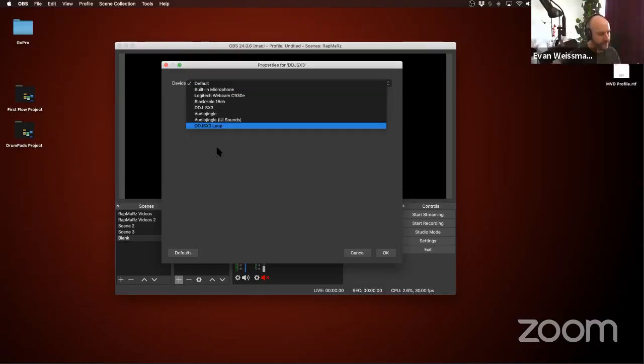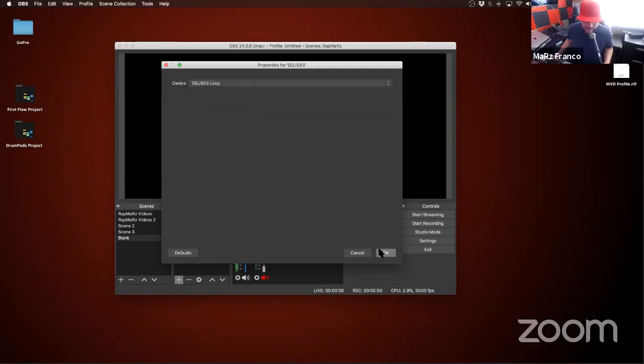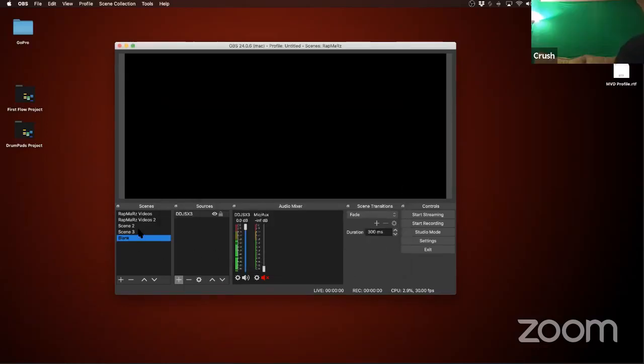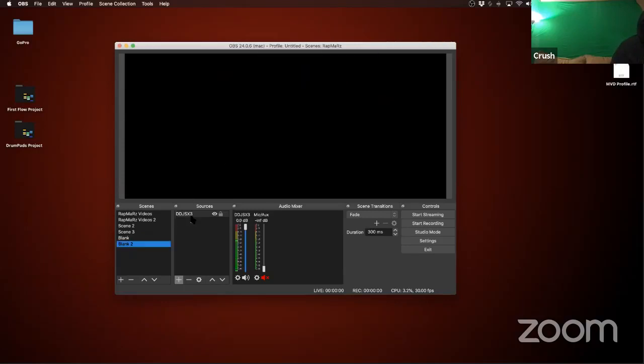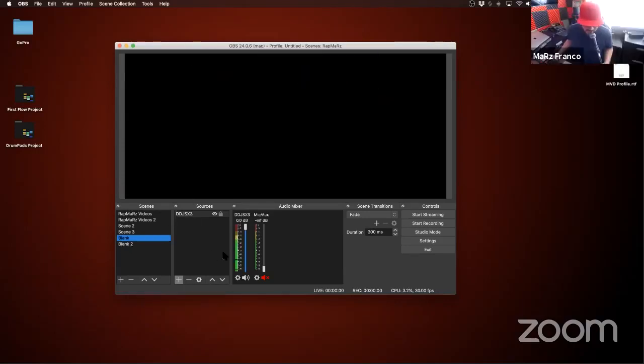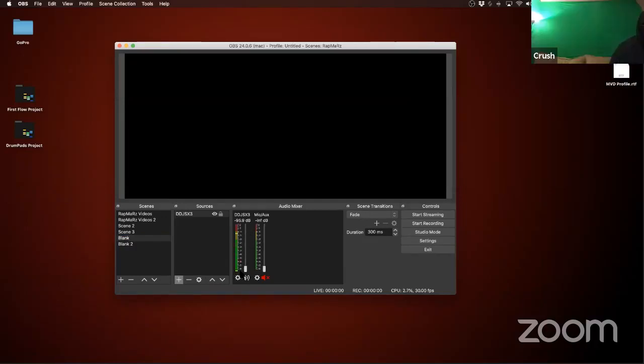So right here are all my audio devices, and here's the new DDJ-SX3 loop I created with Loopback. So you click OK, and now say I wanted to add all that same stuff, I could just make a duplicate, and then there it is again. So you see right here, I'm actually talking out of my DDJ right now. So my microphone is connected to my DDJ, and this right here, check, check, check, shows that now I can use my DDJ to DJ with on OBS.